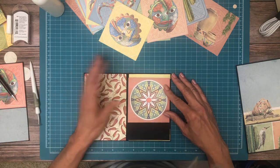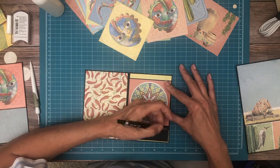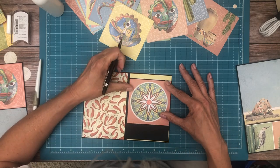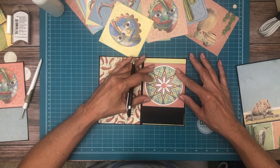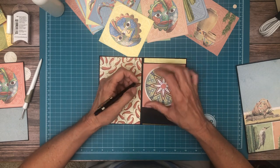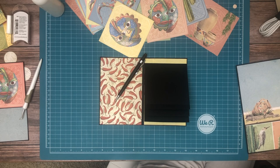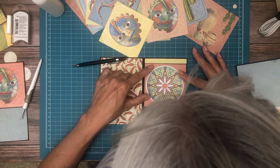Okay, so it looks like this needs to be trimmed down just a little bit, but this is what I'm going to use here. And I'm just going to use my pencil and figure out how to trim it down to fit exactly on this panel. Let's see if that's the right height. And it's pretty close. I'm going to take a little more off. And then it looks like about the same on the other side. That should work. Yep, pretty good.